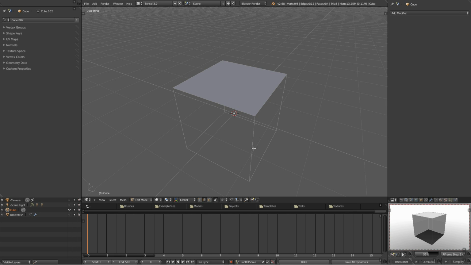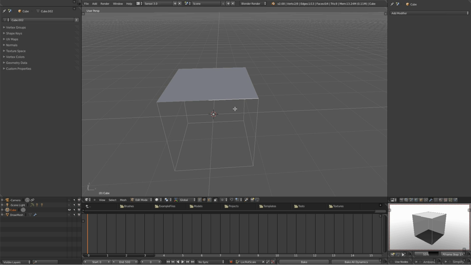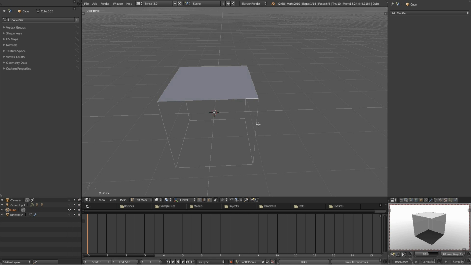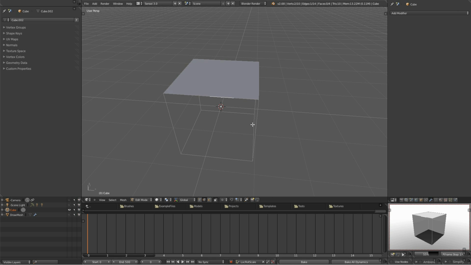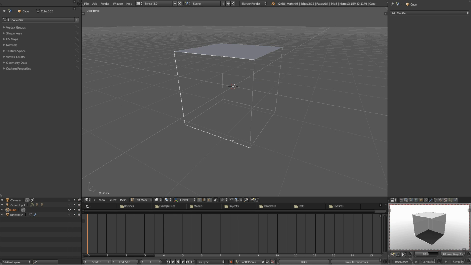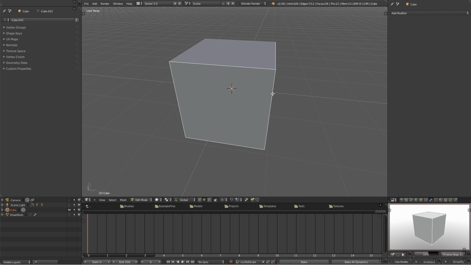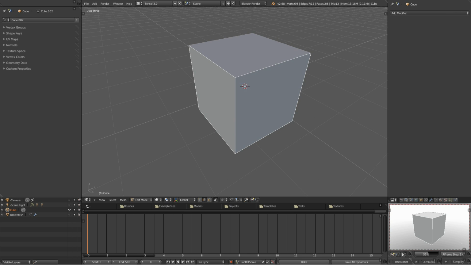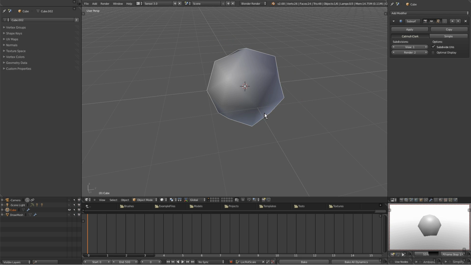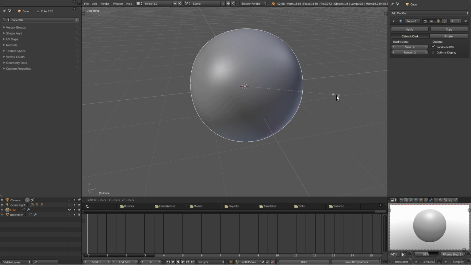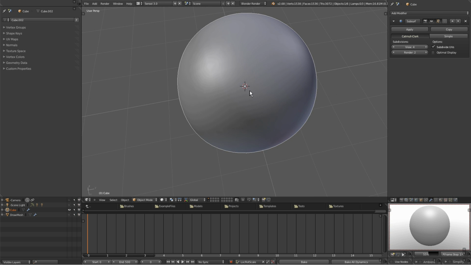If I shift scroll up to be in edge mode, I select that edge and hit W. Likewise, I could do it again to that one, and you see that it's now subdivided even further there. But I'll Control Z all of that, and I alt select these edges here and hit F. You'll see that it will fill it in properly, such that when we go back into object mode and add a subdivision surface modifier, there's no weird tears or weird shapes or stuff like that.